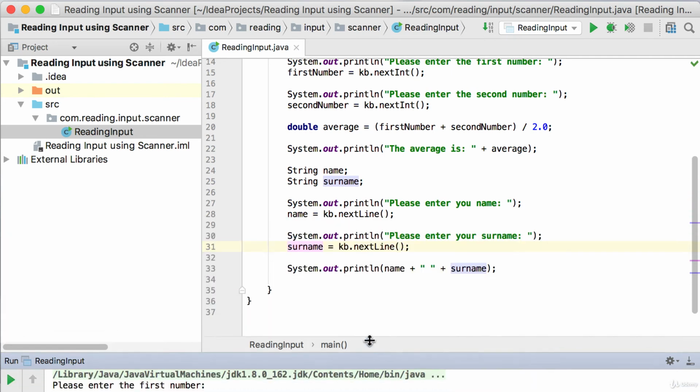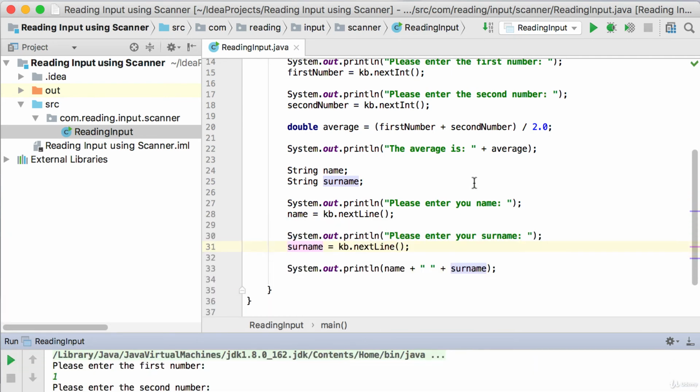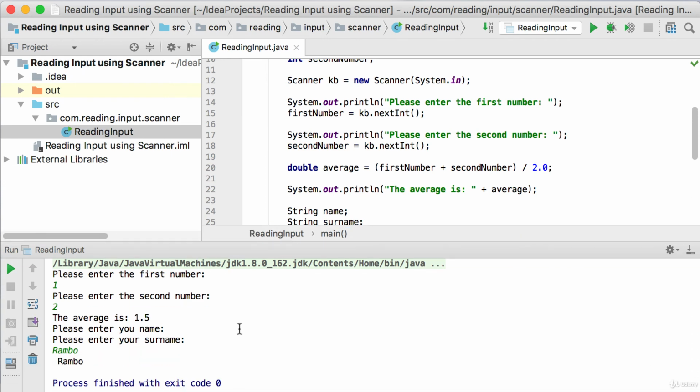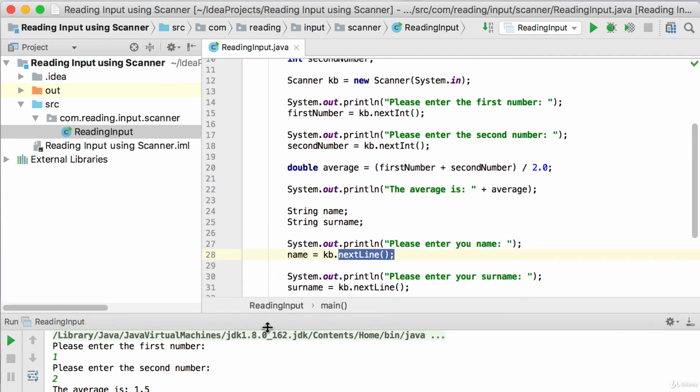So this is one thing also you need to remember with working with Java and with these next methods. If you've used one of the next methods, which isn't the next line method, so it could be next int, next short, next byte, next boolean, next double, any of the primitive types, just not the string one or the next line one, then after using the next int or the next double or the next whatever method, you try to use the next line method, it will have this specific problem. But if we only worked with strings now, we wouldn't have got that problem now.